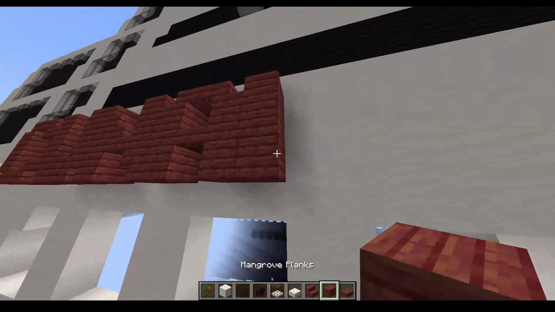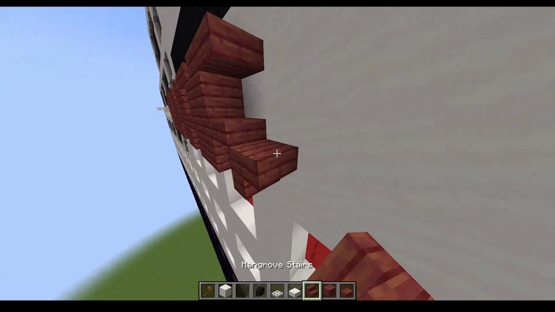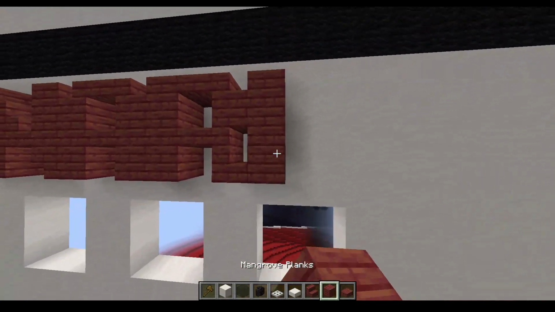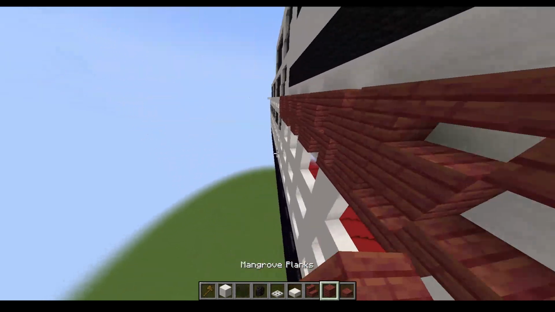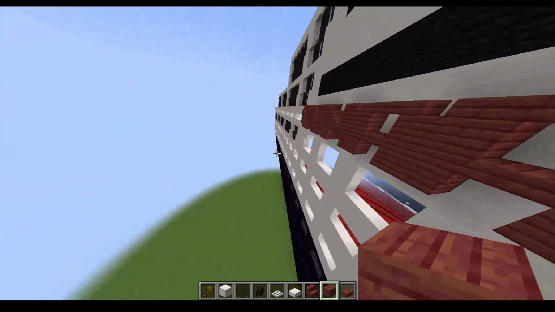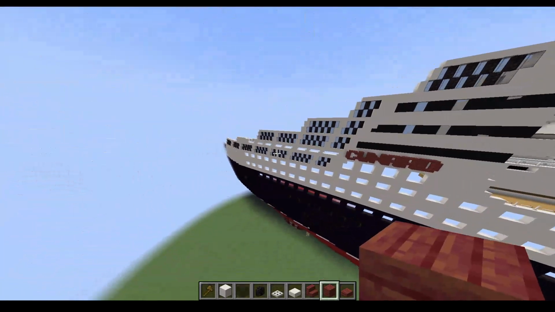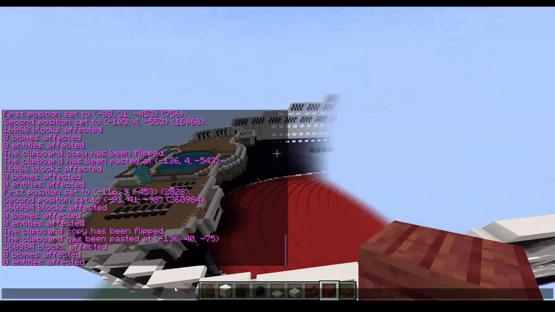Then your R. And then finally the D. And there's the nameplate on that side. And now we are ready to move on to the next deck. So we will get started on that.